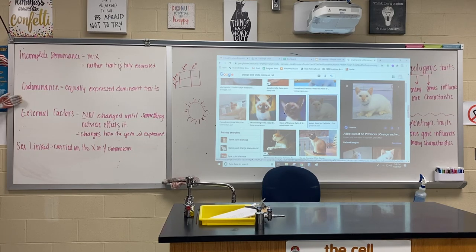We get in the car, we drive home, make a vet appointment a couple of days later just to get it shots and get it fixed and all that. And so the vet comes in, she's like, oh, you have a very pretty cat. And we're telling her it's a stray, so we just need the whole gamut, the whole workup, give us everything, we want to make sure it's safe to bring home.